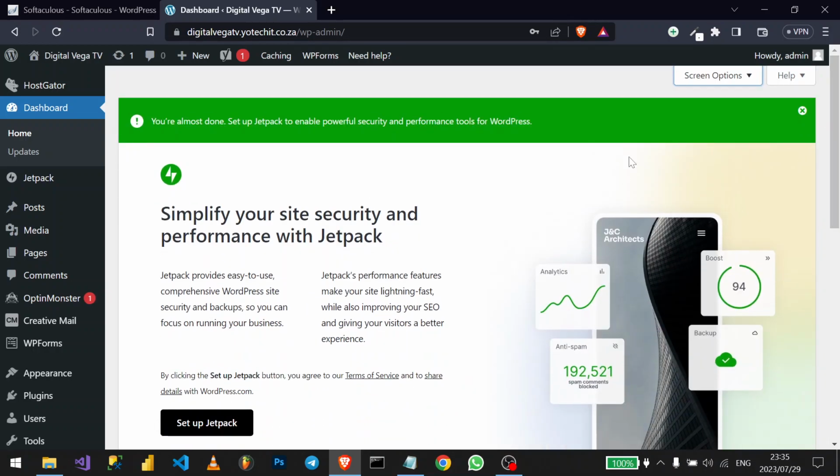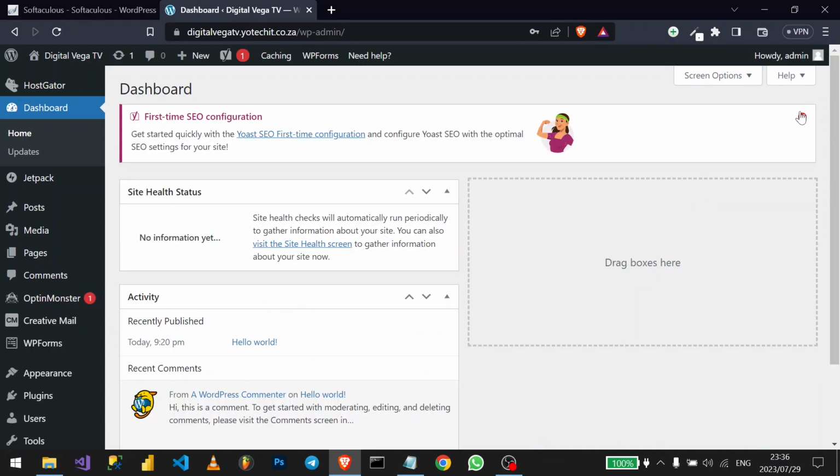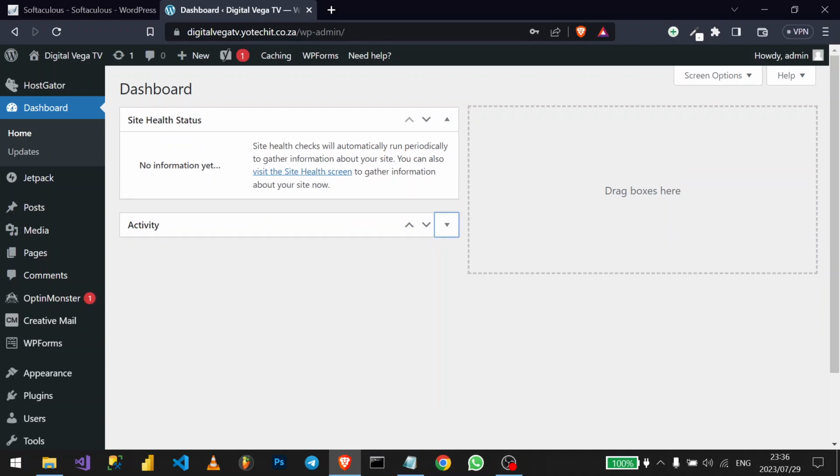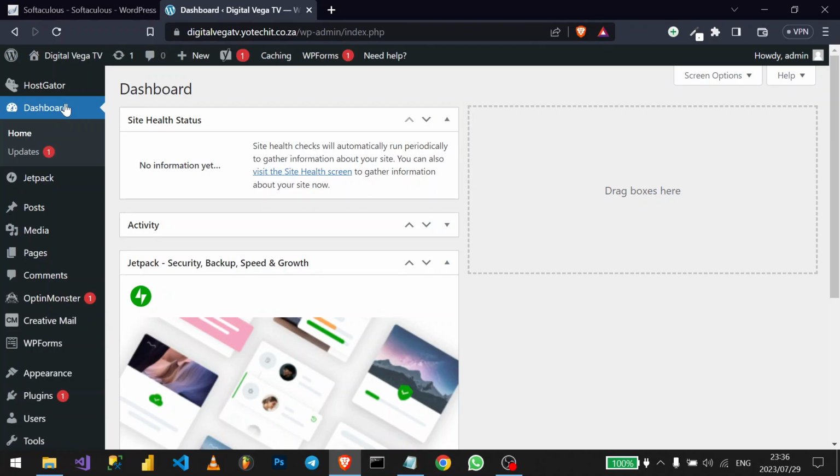Then you can manually close these. Site health says there's no information yet, and I like to close this one and leave site health as it is. Now you have a clean dashboard, because if you've got a lot of information, then you might be confused as to what you are looking at.